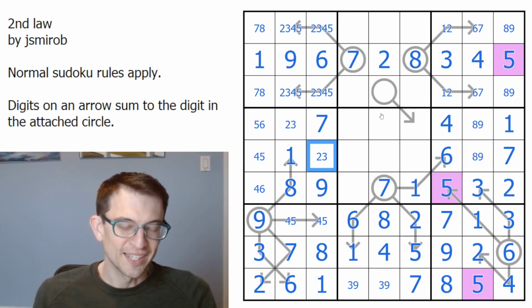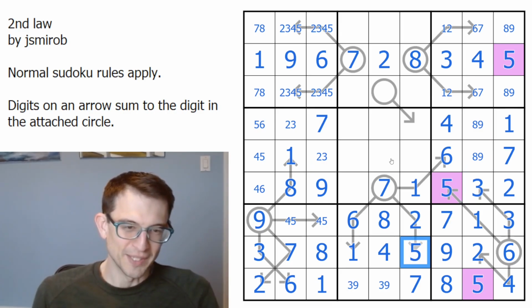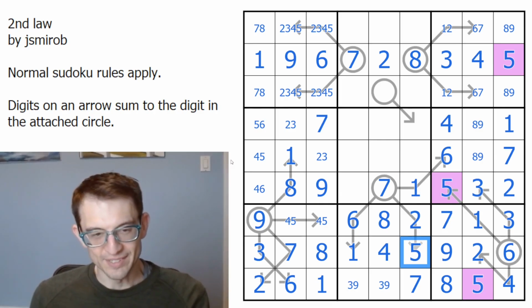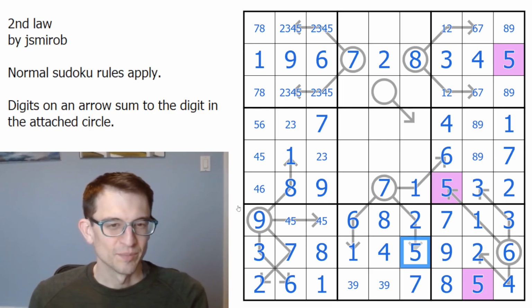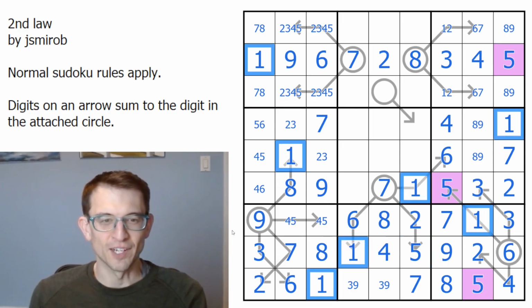Okay. And now I think I need to do the scary step. It's kind of Sudoku. I mean, it's pretty basic Sudoku, but it was very hard for me to see for a bit. And I'll give you a hint. It has to do with ones. And so often what I do in a situation like this is I'll kind of highlight ones and see if I can figure out where things need to go.